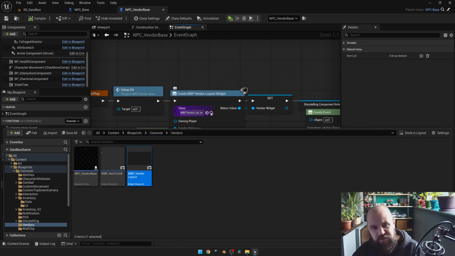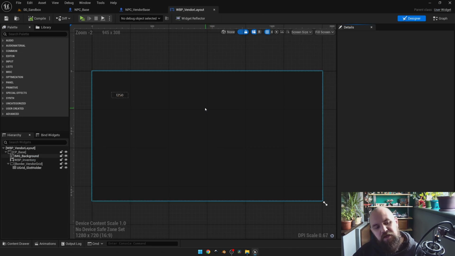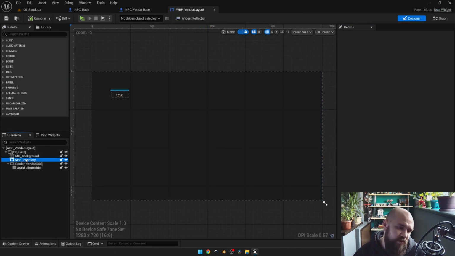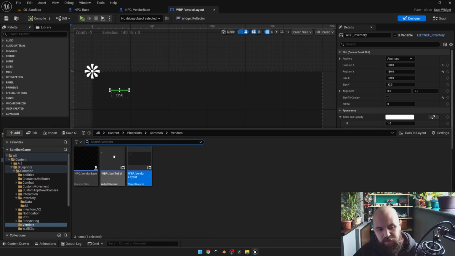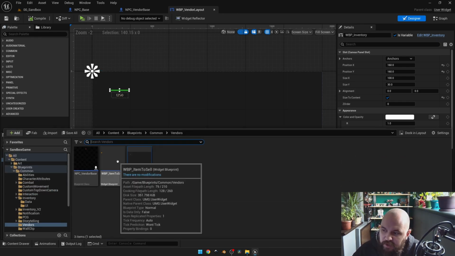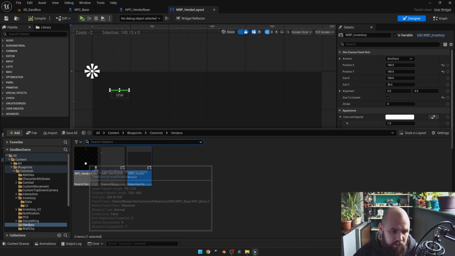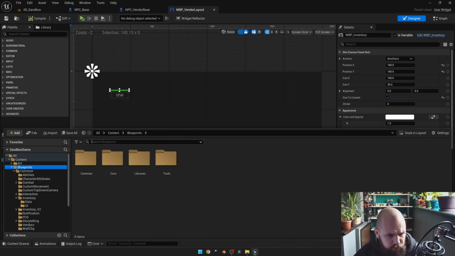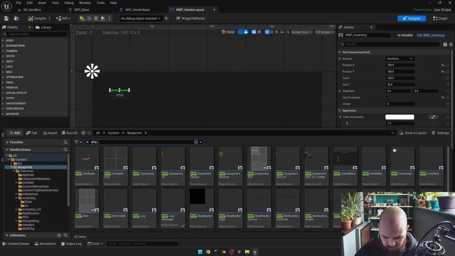So this widget looks like this, and as you can see it has the reference to the base inventory widget. Actually, I have a lot of different tutorials that I used for this project on my YouTube, and you can search for them, and if you don't understand something you can follow them up and see why I did things the way I made them. Actually, let me show you what the inventory looks like.